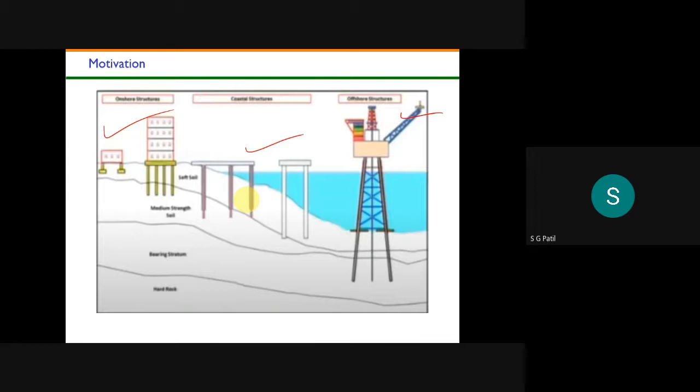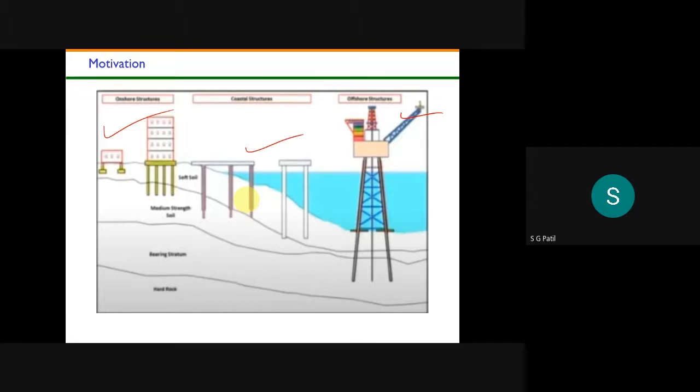Then the load carrying mechanism, whether end bearing, frictional bearing or combined bearing. Then based on applications, like anchor piles, fender piles or batter piles. Those are all under application criteria.